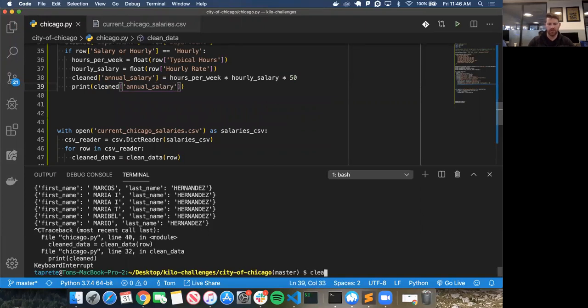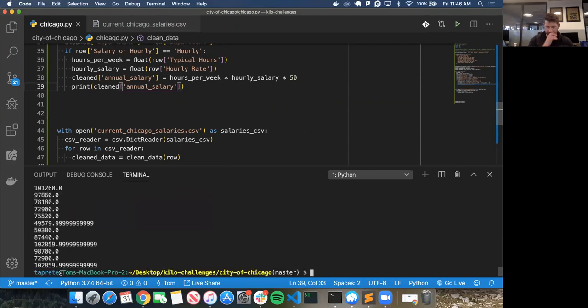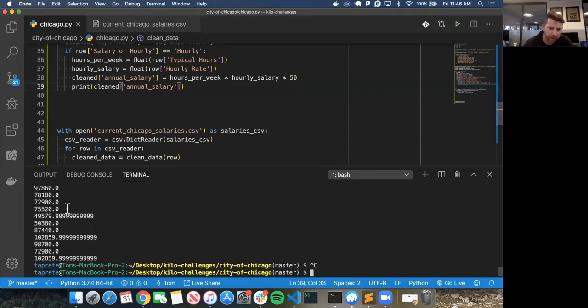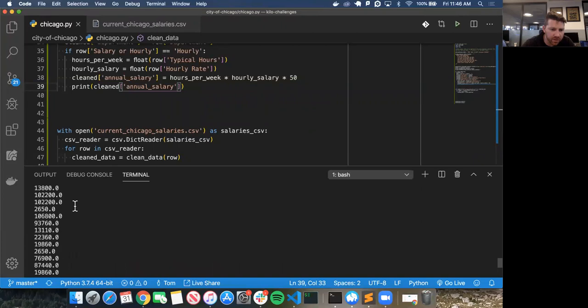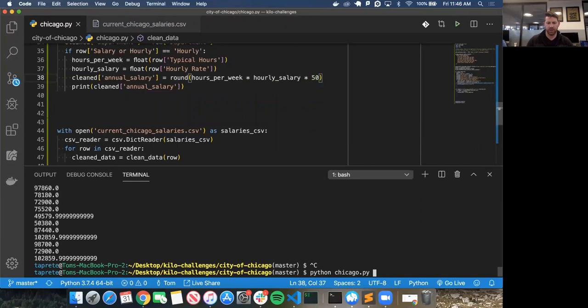I'm going to clear down here on the terminal. Do we get any errors? Ooh, that's weird. So I got 0.9999, 0.0001. Can we do anything about that? We round. So if this works down here. Cool.